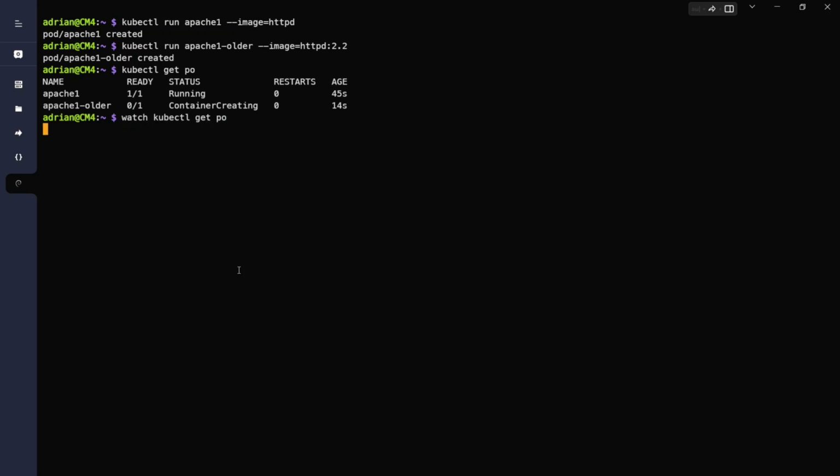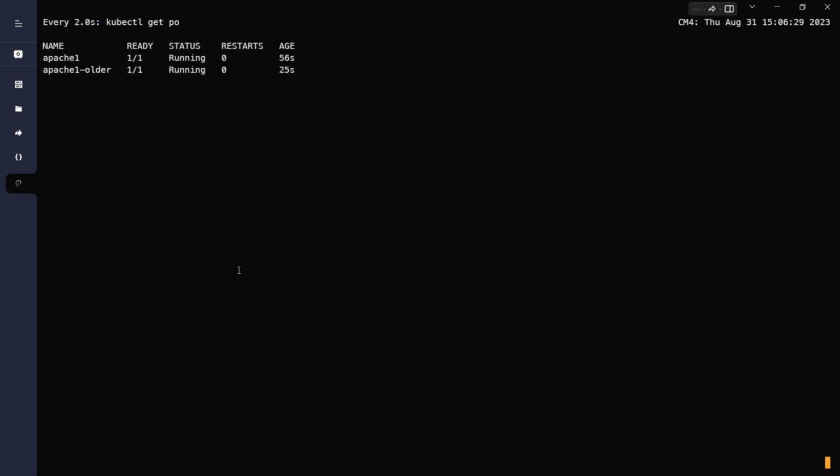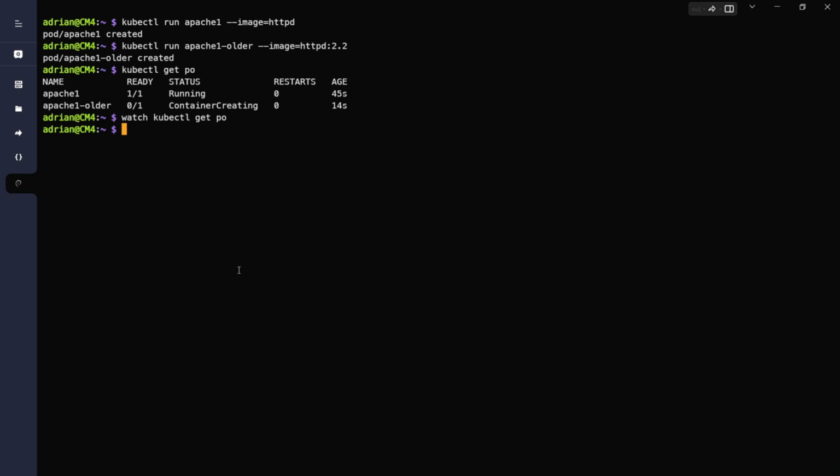If you want to run more than one pod and you need to watch the status, you can use the watch command: watch kubectl get pod, and it will display information about the running and creating pods. So this is it. Ctrl-C exits the watch window.